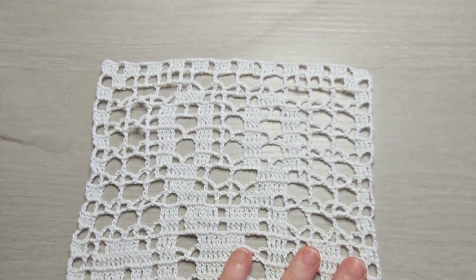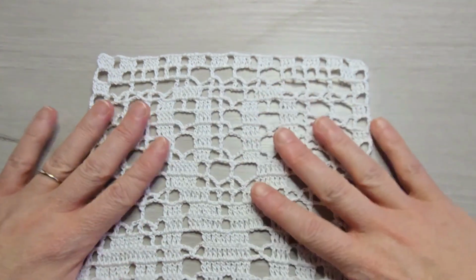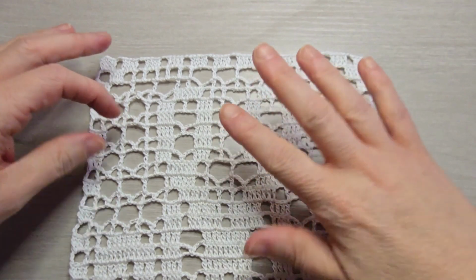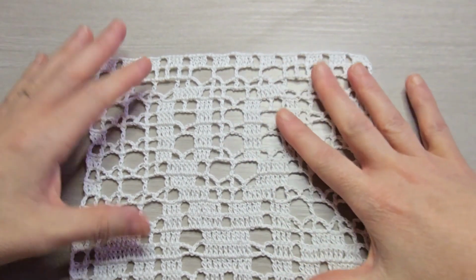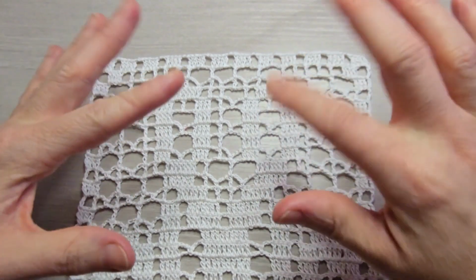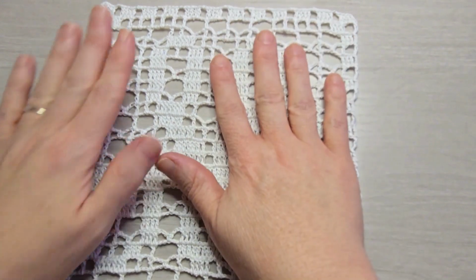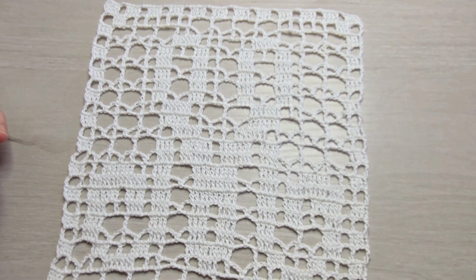So as you can see, filet crochet, especially with the Lacet Stitch, is perfect for airy, lightweight designs like blankets, table runners, or wall hangings. When I do blankets, I just do it with the yarn instead of the thread. You can also experiment with using the Lacet Stitch and patterns for added texture and flow. So as you can see from this design, that's what I did. So instead of just doing the open blocks, closed blocks on this, I just added the Lacet Stitch.